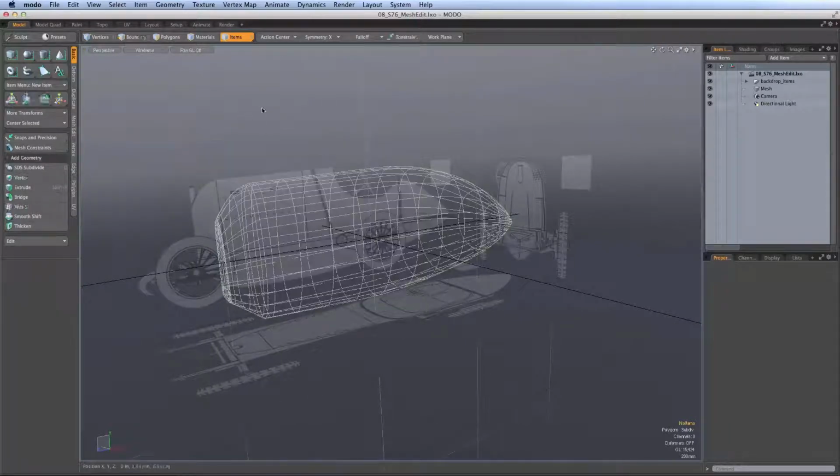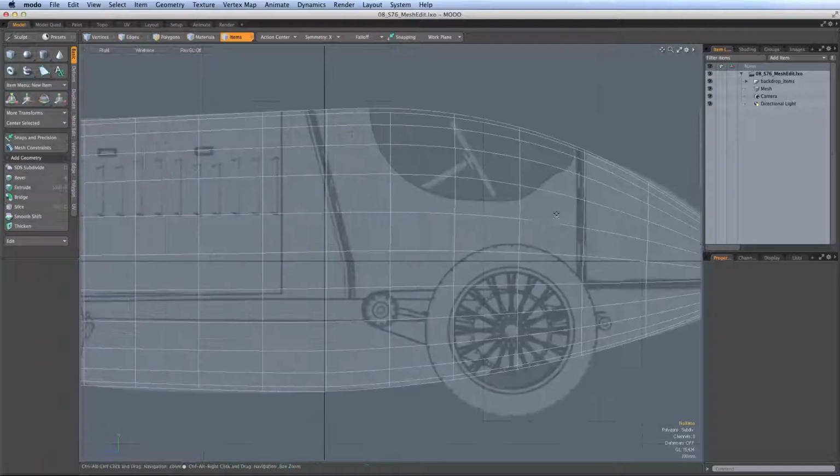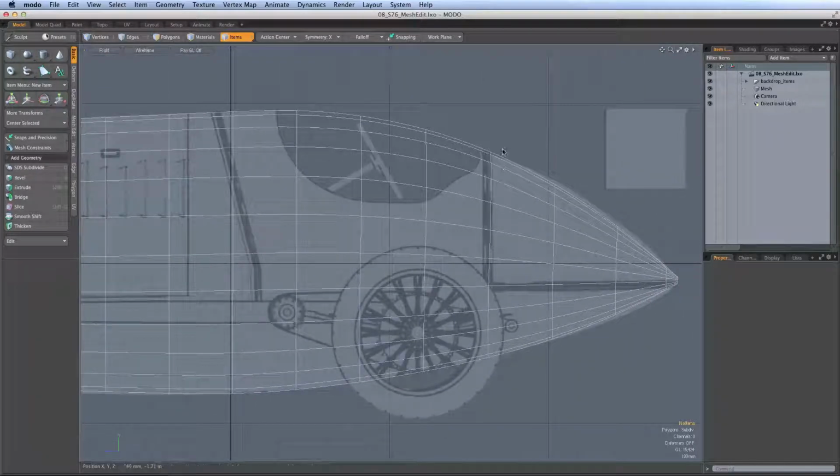So let's go to wireframe mode and go to a side view, and let's talk about this cockpit cutout, for example. Now we want to cut the cockpit out such that the overall shape of our geometry stays roughly the same. We really don't want that to change at all. In fact, we want it to stay very consistent and very smooth. But we do need to make a change that cuts across the topology of our mesh. You can see that there's no way we can rearrange these edges such that they'll follow this without messing up the curvature of our body.